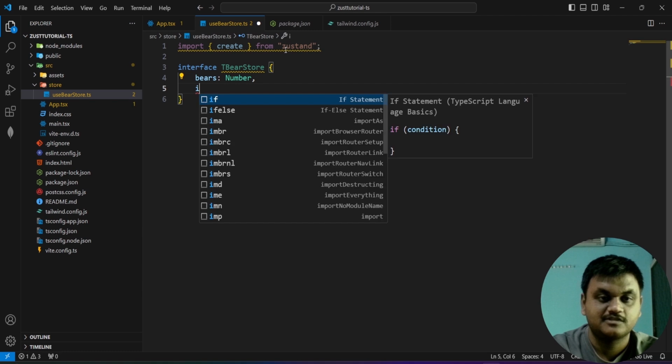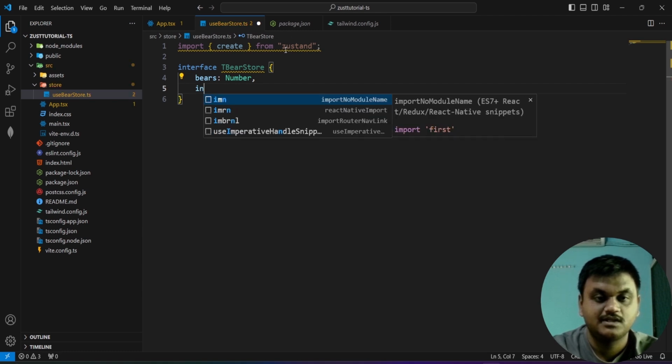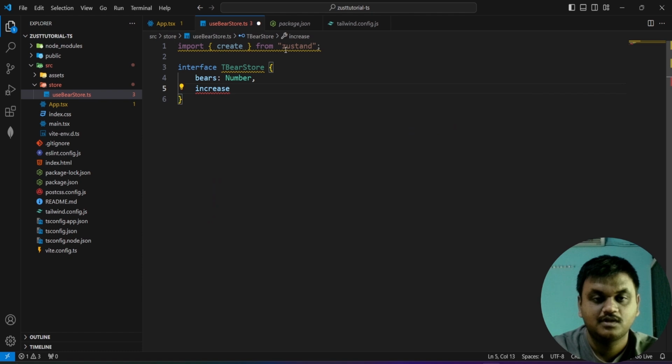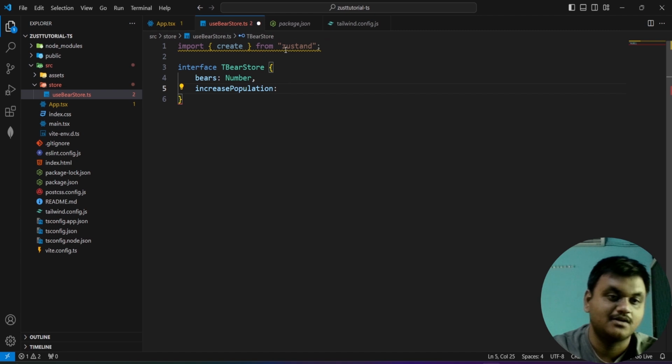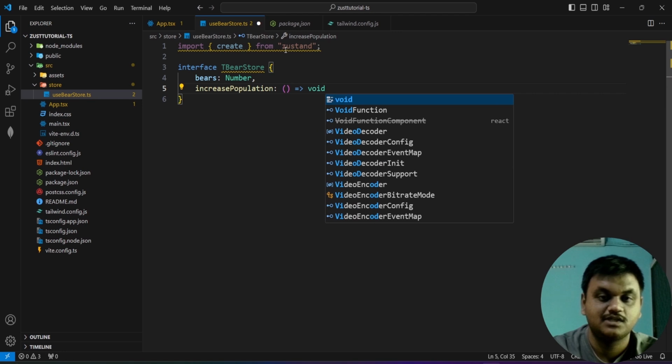and the next one, increasePopulation. Increase population means a function that increases the bear count, a function with no arguments and only void returns.